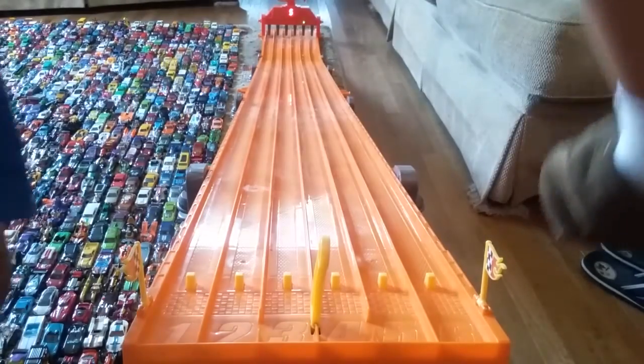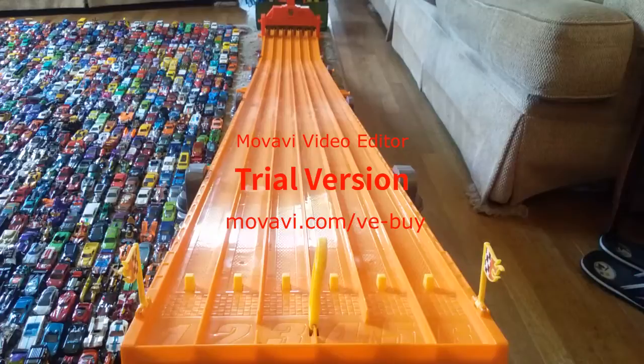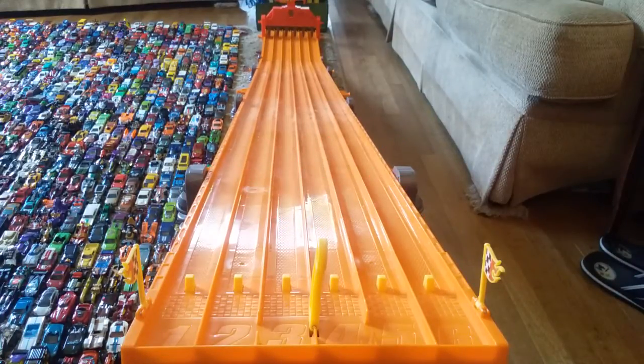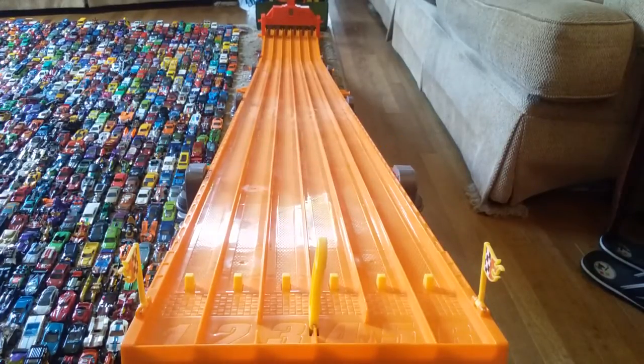Winner, lane 5! Okay, race 2, round 1. Berserk has won, and the Surf Crate has come in last, and I have placed a shoebox full of shoes at the bottom of our track so the cars don't go everywhere, because it takes too much time to chase them around. But here's round 1, race 3.